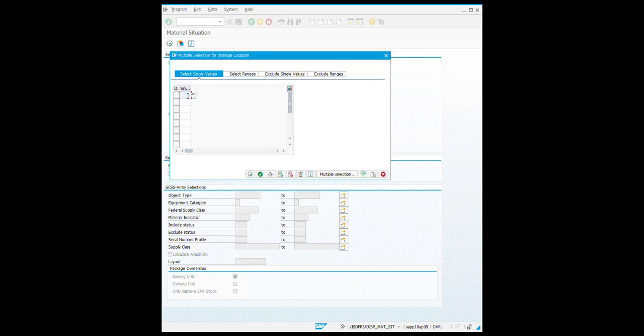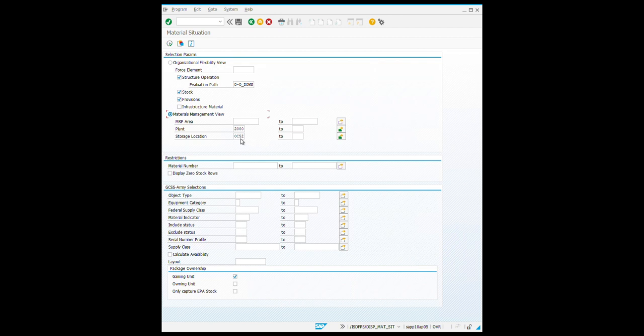In the storage locations, I'm going to just input all of the slocs for 25th Cab, to include the SSA and our local LRC.